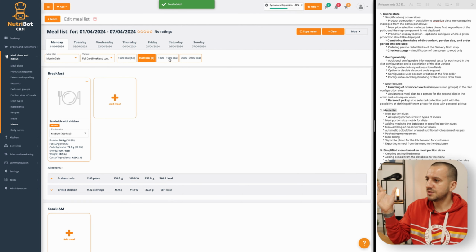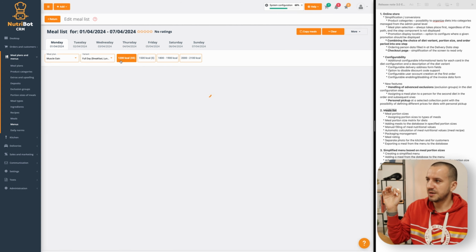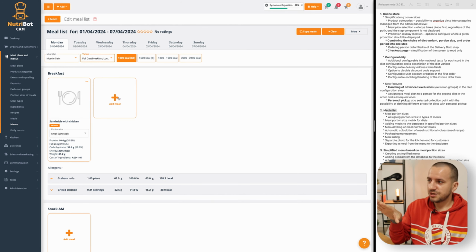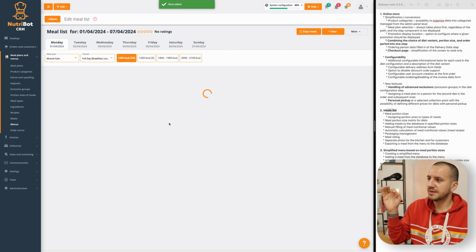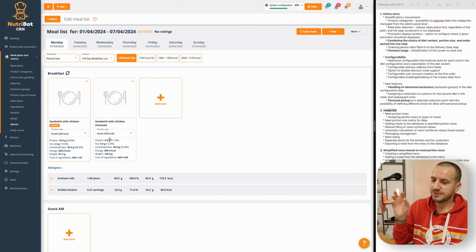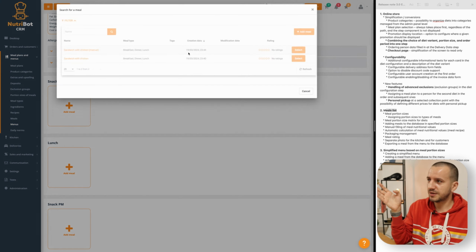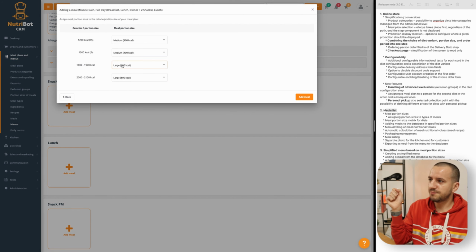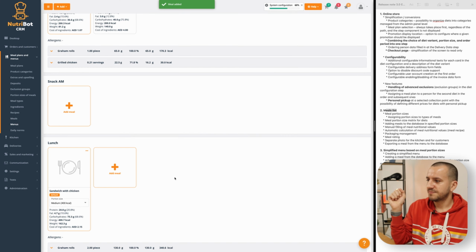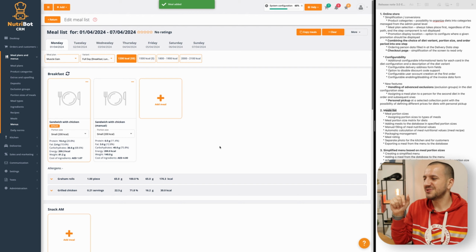I have the meal added to all portion sizes based on my matrix, and right now I can add here the manually created one, and as you can see, it looks similar. So I can add on the same meal plan the meals with manually created macros and the ones with automatically created macros, and similar for the rest of the meals. I can add the same sandwich, of course, and the portions are different, so looks pretty handy, I think so. So I believe these are the most important information about the meal list and the new simplified menus.